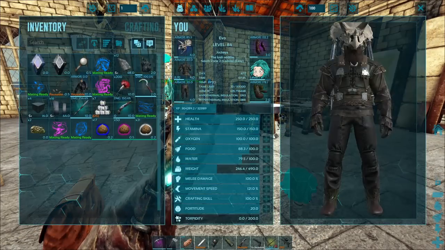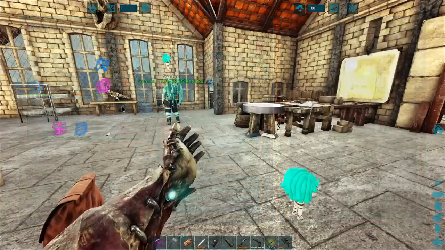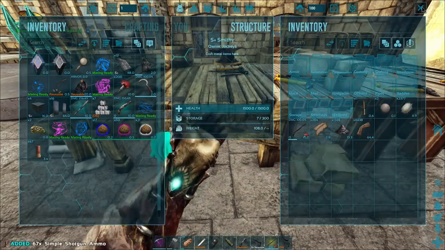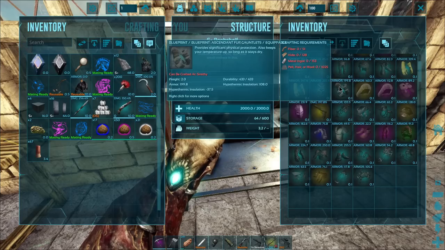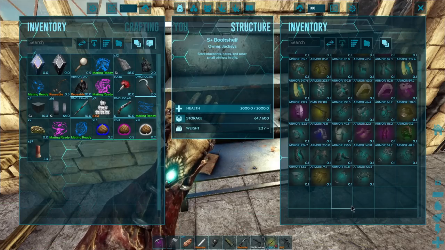Also, before I forget, Syntac also gifted us an ascended shotgun. Very kind of him. So I've crafted up some shells so we can have a little fun when we're out and about. We got some simple shotgun ammo right there. And is there anything else that we can maybe craft up to upgrade our gear here just a bit? We could probably make some fur if we're going to the winter biome. That might not be a bad idea, so we're not freezing the whole time.